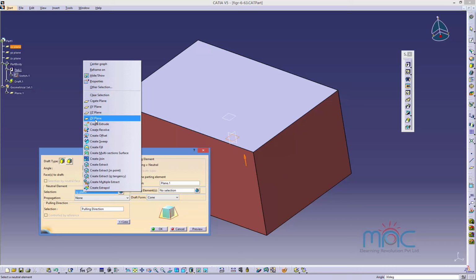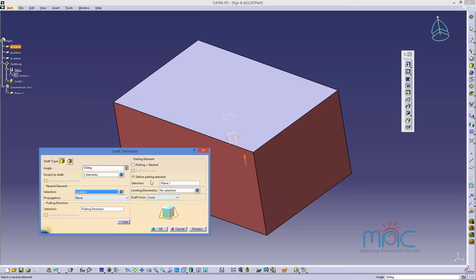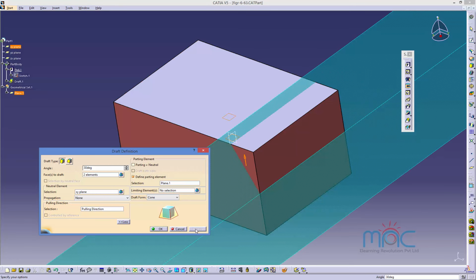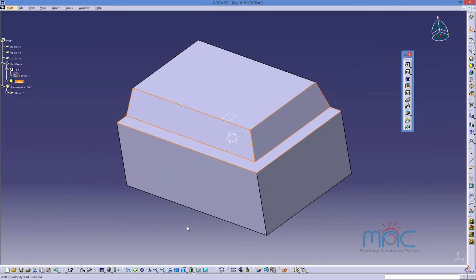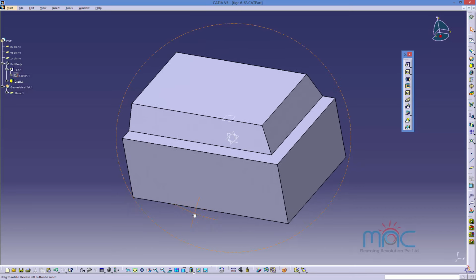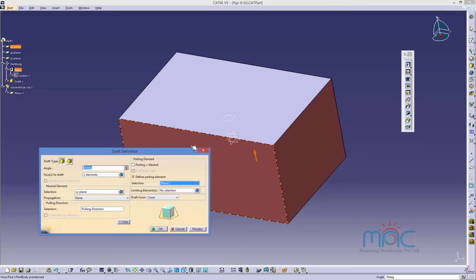We are interested in XY, so you can choose XY. And now the parting plane is nothing but the plane which we have selected here. And once you select this particular plane and define these parting options, if you click only then these options will be highlighted, else you won't get them. And now you can see the typical parting done through that particular face, and it is established. So what is done here is very important.